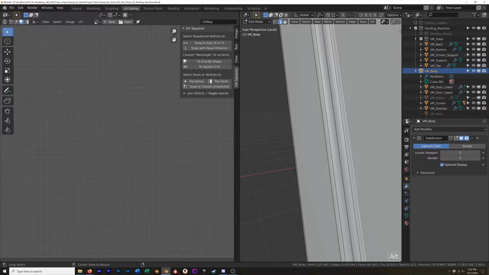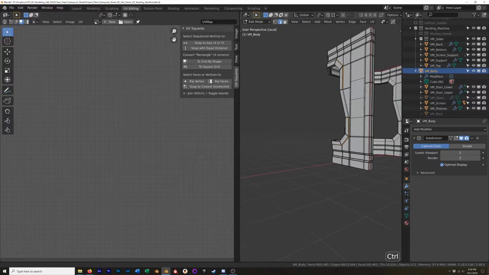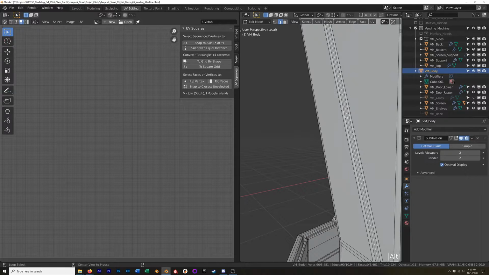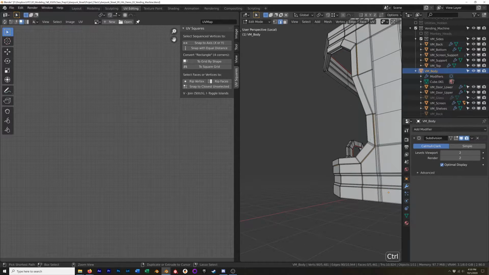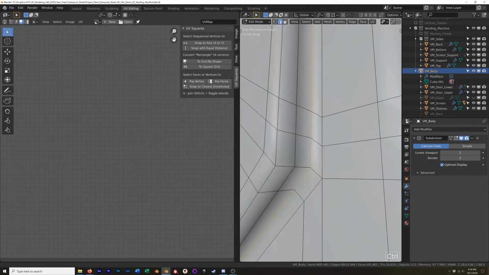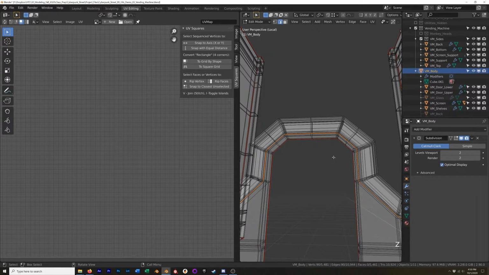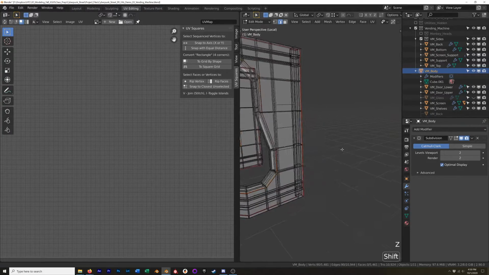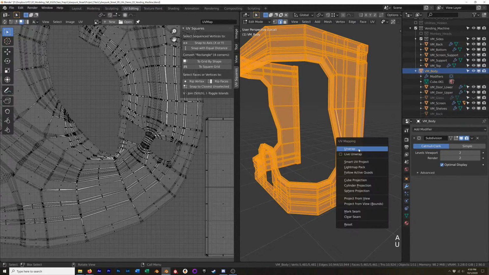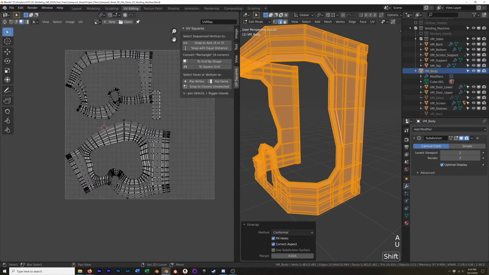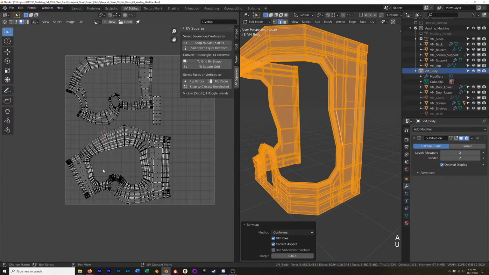So we want to make sure we grab the right seam here. I want to grab that seam right there. So we want to grab the corner edge. There we go, that's a good view of it. I want to grab this corner edge, so we'll mark that seam right there. And looks like that runs around the whole thing. Again, another reason why we want good, clean topology. And we'll unwrap that again, and now we have two different pieces. Now, they're not great pieces, as you can see, but they are two pieces, so that's something we can work with.